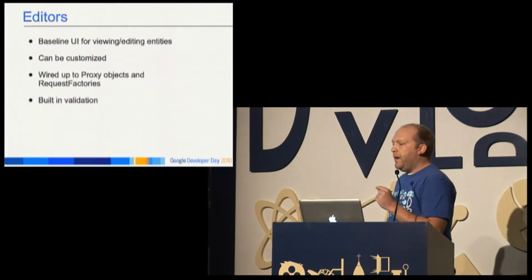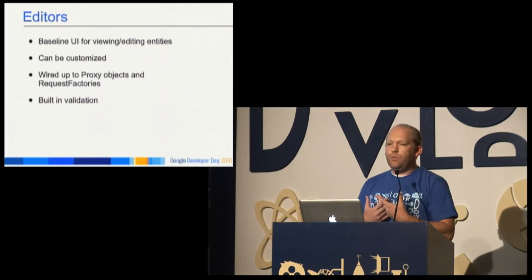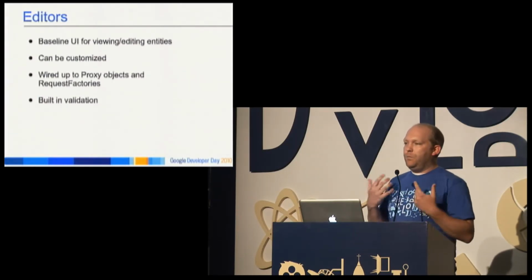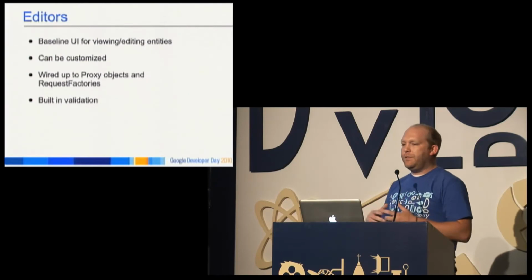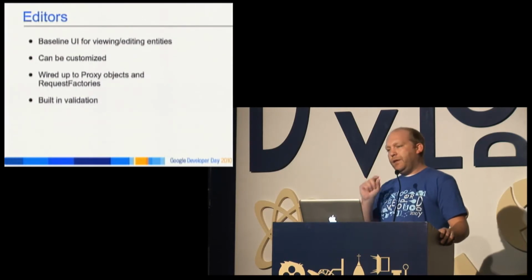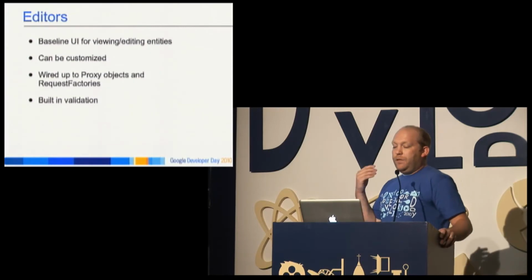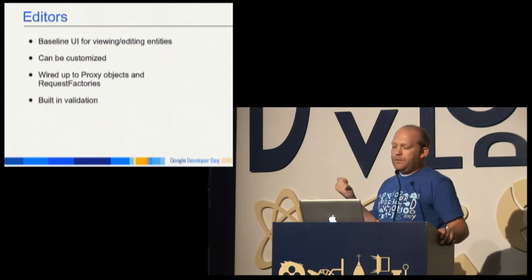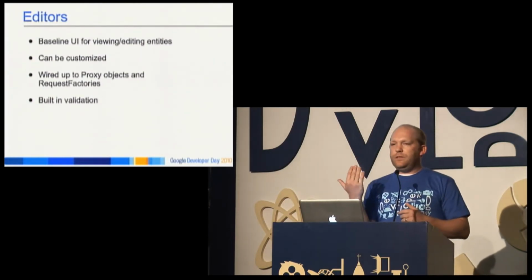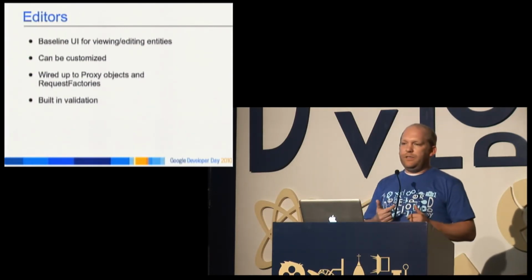And finally, while we were in the process of building this framework for you to create your application, we realized, well, what good is a framework when you can't view and edit the data? So we said, you know what, we'll build out some editors. And what we do is we give you the ability to take an entity. So again, let's go back and say your employee, and with just annotations, you can annotate it, and we'll create a view for you. So then you just plug that into your application. Given that we give you some baseline UI, they can be customized, and they can be wired up to proxy objects in Request Factory. So there's a notion that I've told you that this is how you show this entity, this employee object, but I can also say to my editor, this is how you're going to get change sets.